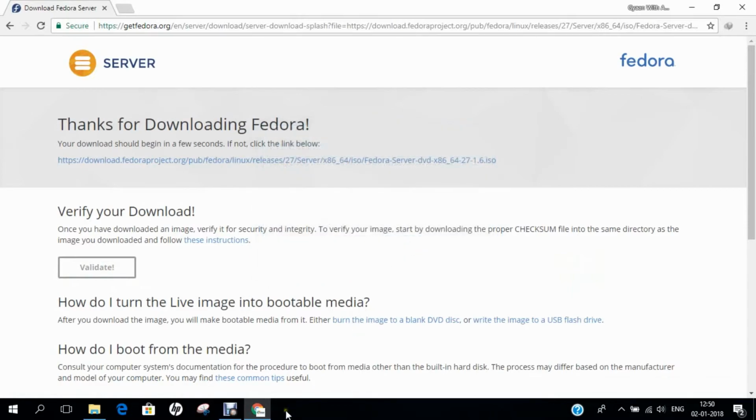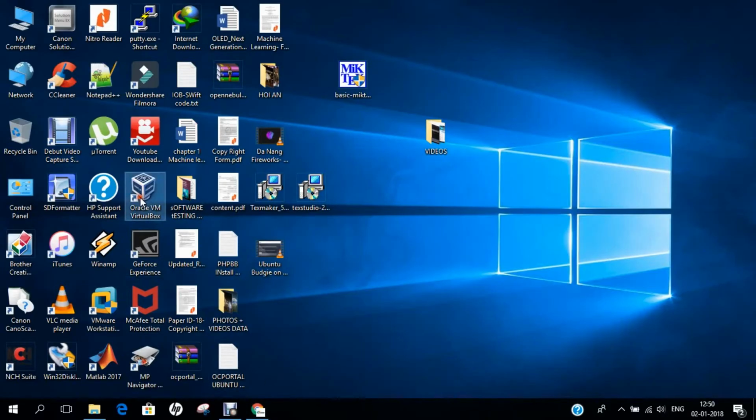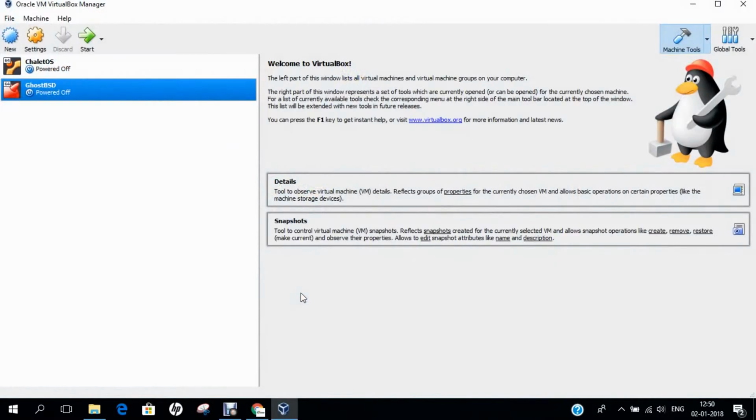So I click on cancel, and now let us start Oracle VirtualBox and go with the Fedora machine deployment. Let me explain everything in detail. And let me tell you that if you follow the steps, there will be no worries of any problems which you may encounter during the installation of Fedora server when you implement it on your own end.